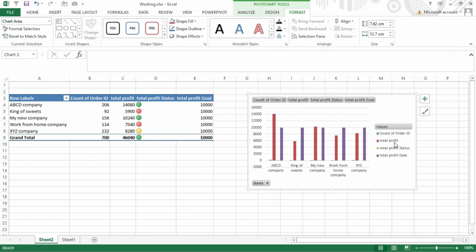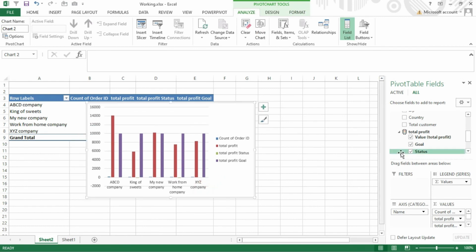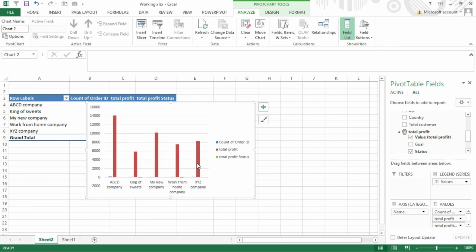Here, whichever data we don't want, we can remove, and whichever we want in the pivot chart, we can keep. For example, this is the total profit goal. We don't want the goal in the pivot chart, so let us remove that.